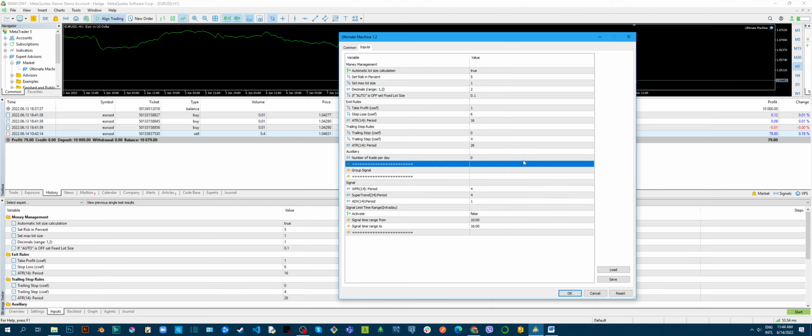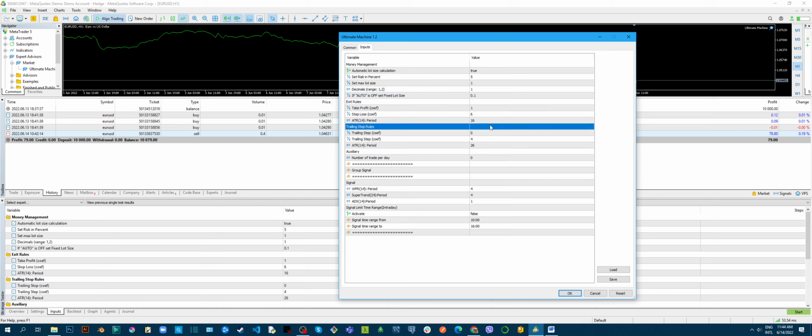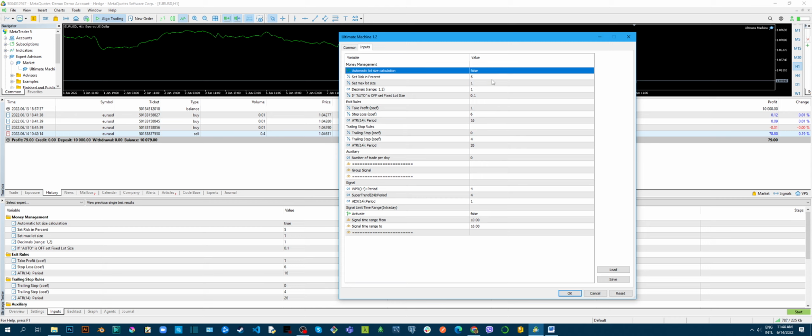It's simple to say it will be more risky for trading. So if we don't want to use this auto lot size, deactivate this option like so. Then we need to put a fixed lot size manually, and the expert will work with this volume all the time.